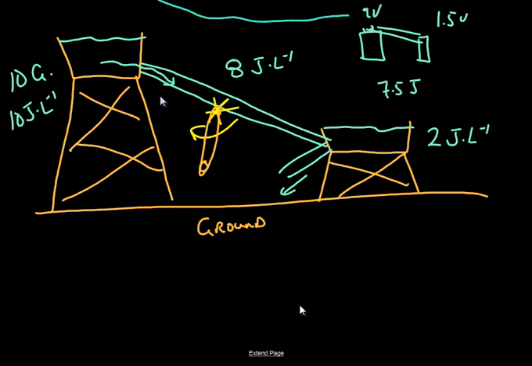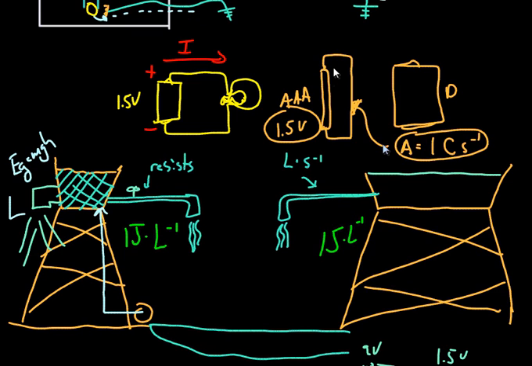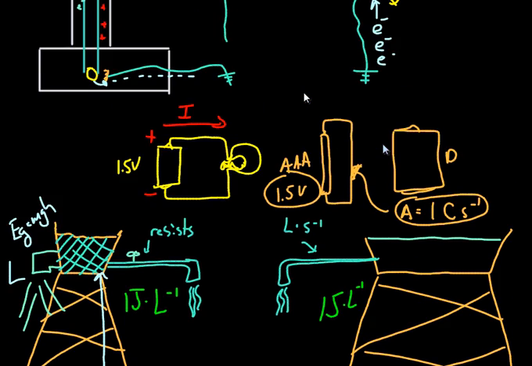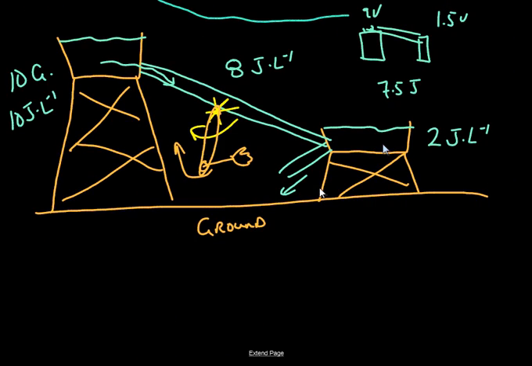Extract the potential energy from it to do work, is what I should say. So you could hook it up to a machine that lifts things, or you could hook it up to a machine that spins around and gives you high fives all day, or whatever you want, right? But you can harness the potential energy of this raised water to do work. So you can also harness the potential of these raised coulombs, like this, to do work. Does that make sense?